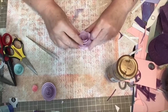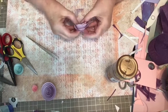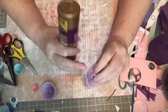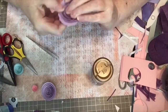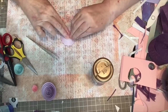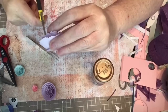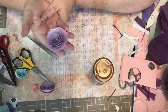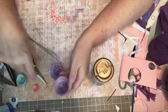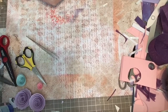Okay, and you just get your glue on and get it arranged how you like it and get it pressed in. And sometimes because of the edging, you might need to add a little extra glue to get it in. And then like right there, I found a little spot and I'm just going to cut that out. And then that makes this rosette and that one. If when you're doing it, you find anything that looks misshapen, you can just trim it with your scissors.